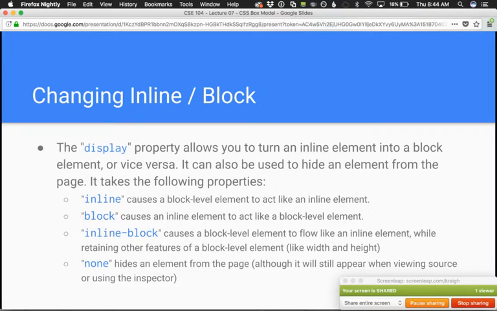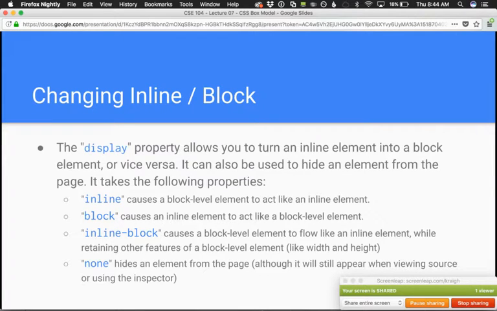So an important thing to remember: with inline elements, height and width are pretty much ignored. If you have a strong tag and you give it a width of 200 pixels, it's not going to be applied because it's inline. It's supposed to flow in line with the text. You shouldn't be setting a width on it anyway, right? Because then it would no longer flow within the text. So the browser assumes that you didn't mean to set a width on your inline element and it just ignores it.